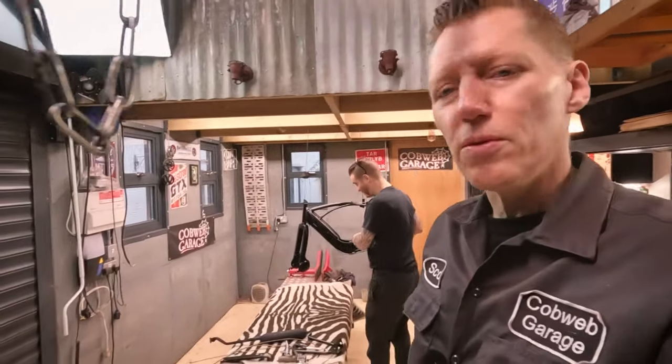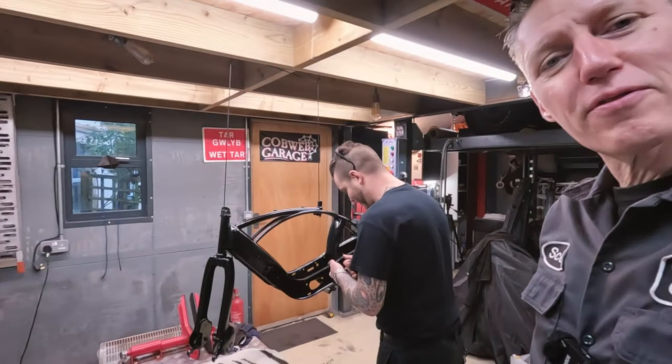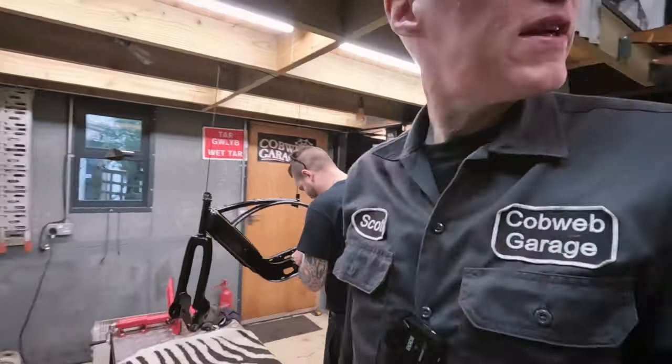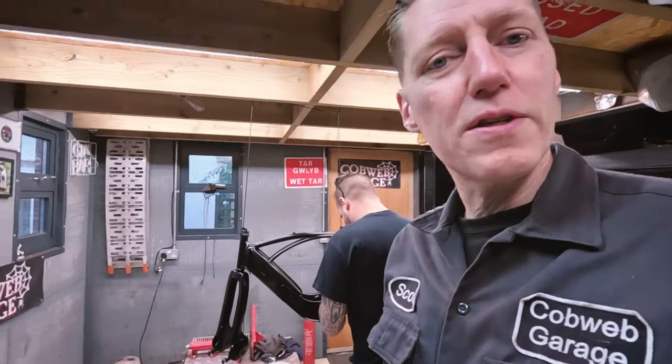Good morning on day two from wet and windy Bristol. Dan is busy unmasking the freshly painted Ciao frame. Morning. And we've had a bit of sleep. We are ready for the rebuild. I'll try and show you all the parts that need to go back on. It's not too bad, to be honest, they're quite simple.